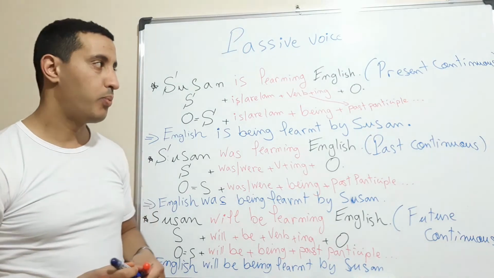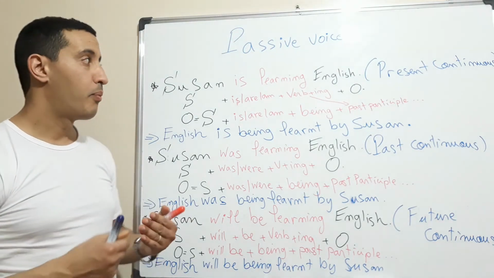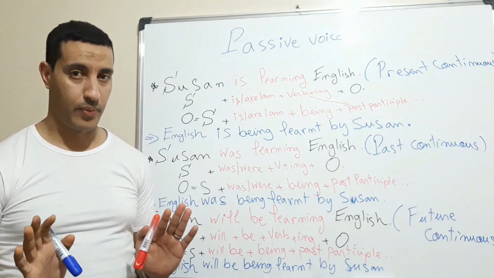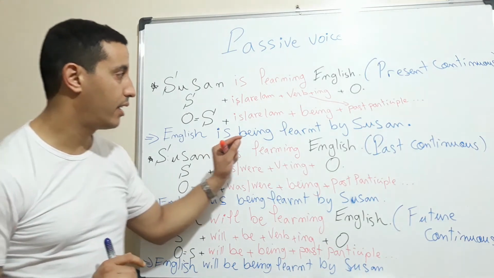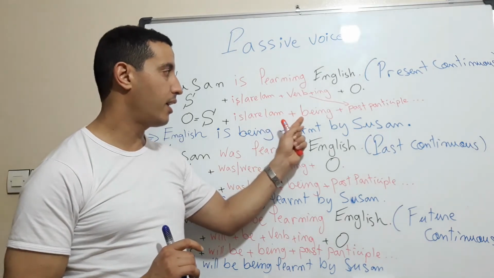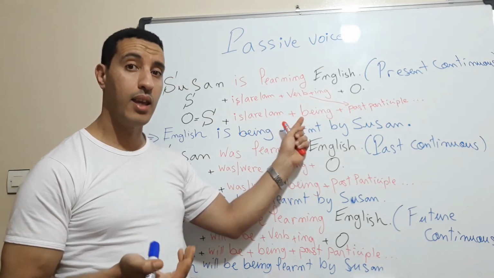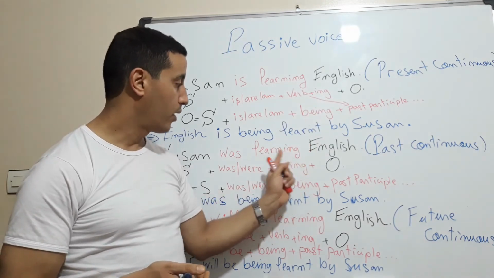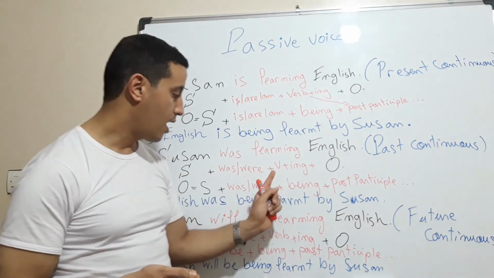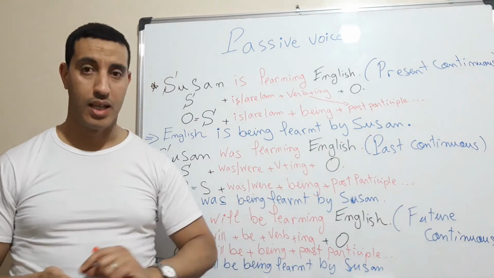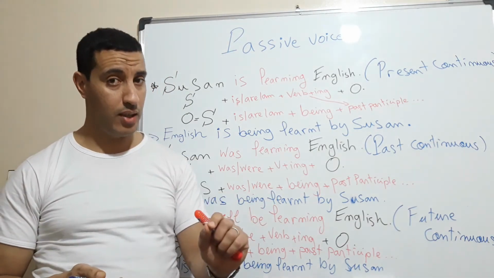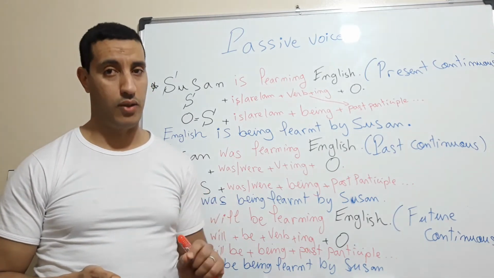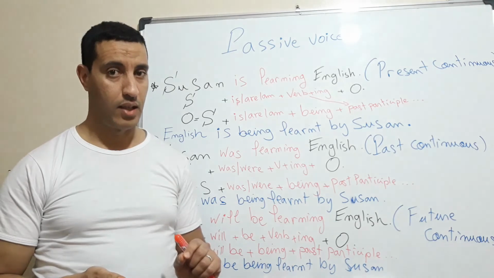Okay? So please let's recap. Passive voice of the continuous tenses is very simple. We only have to add the verb to be in ing form. Why? Because we have verb plus ing here, and here, and here also. So once I have verb plus ing as a part of the tense, I use to be in ing form. Alright? Good.